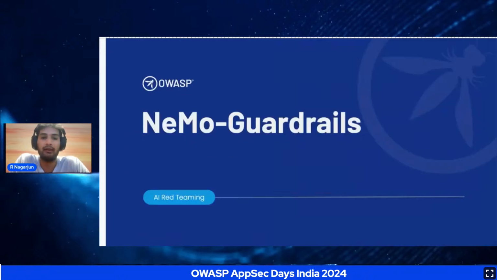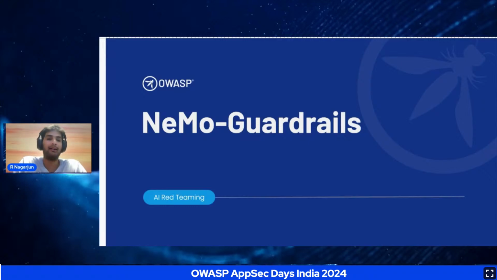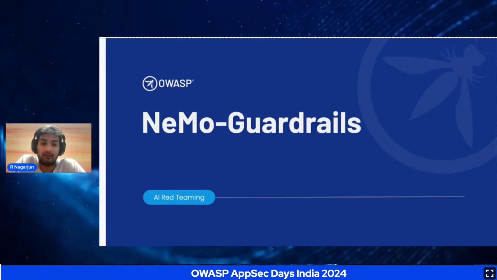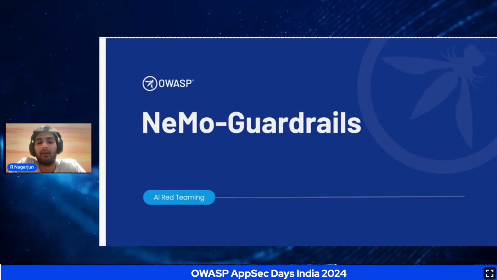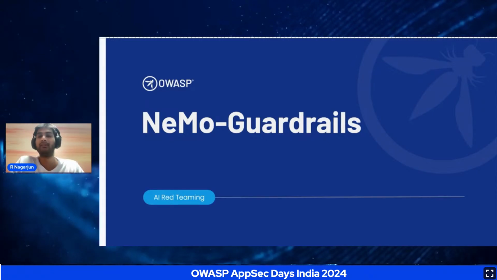Now let's jump over to the next slide. So we have discussed three offensive tools. And I discussed with you in my previous slides that I have not used any guardrails in my tool. That means that the model is inherently vulnerable to prompt injection because it's going to leak out everything that is inside it if I tweak the prompt in a certain manner. So we need to have some guardrails or some protection layer around the model to make sure that the vulnerability or the prompt injection or prompt leak, sensitive data exposure is not visible in the response of a model.